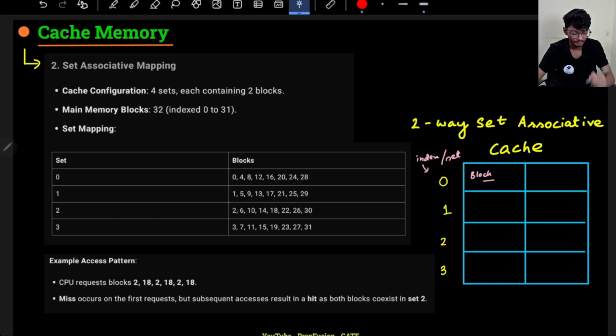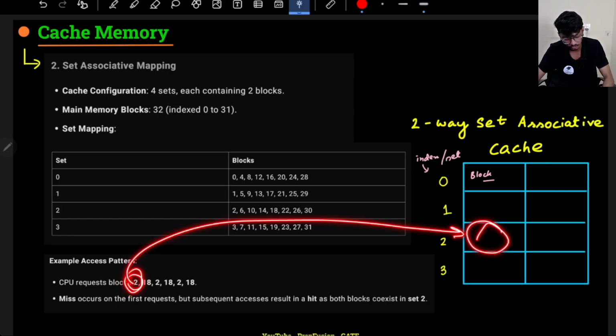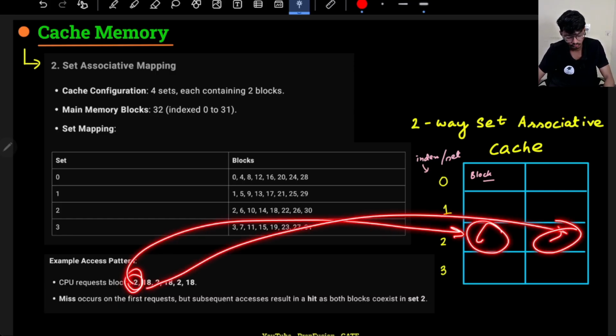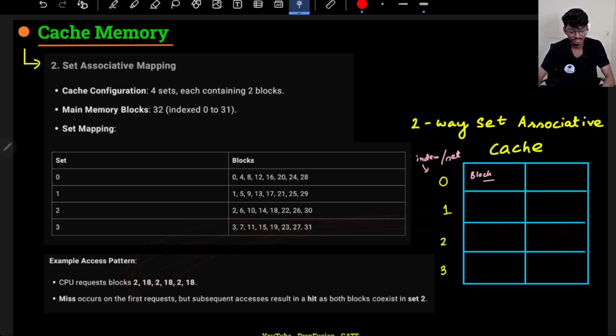Now they will not compete, because index 2 has 2 slots. Even if the first slot is filled by 2, the second slot can be filled by 18. So I still have one more space left in the same set.